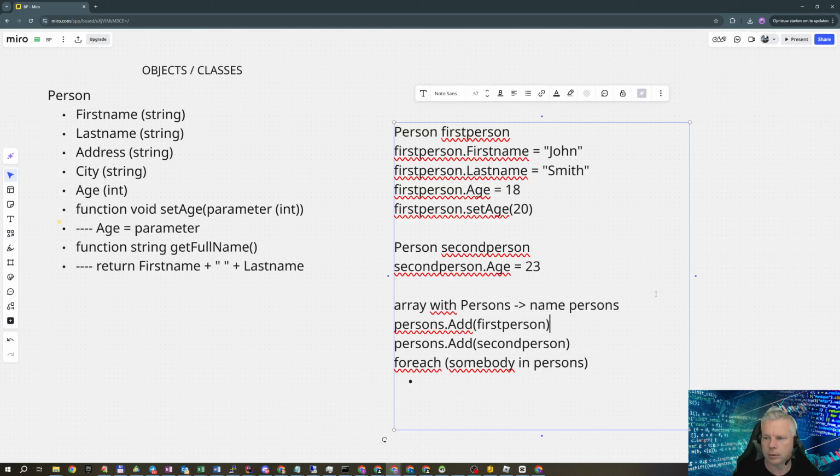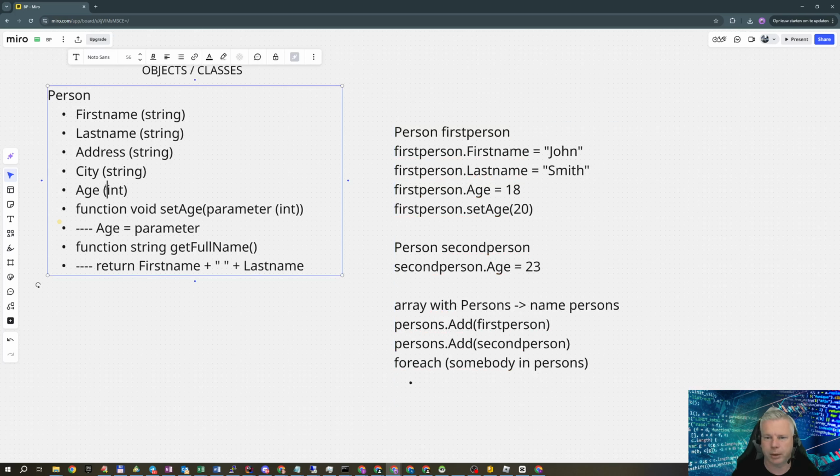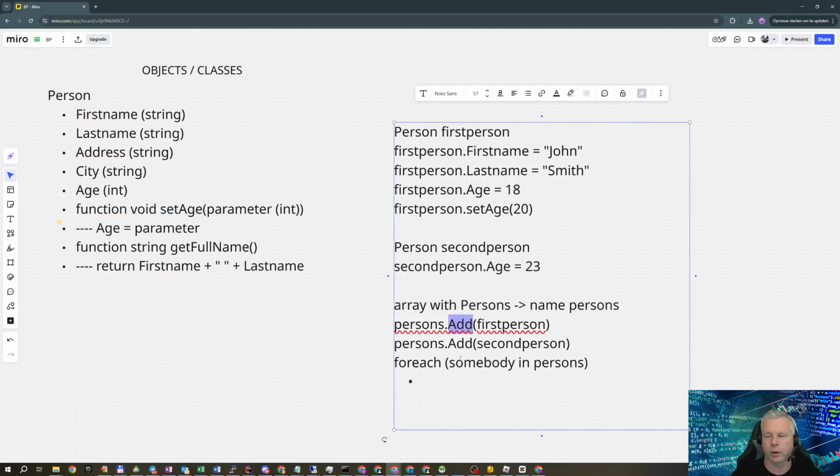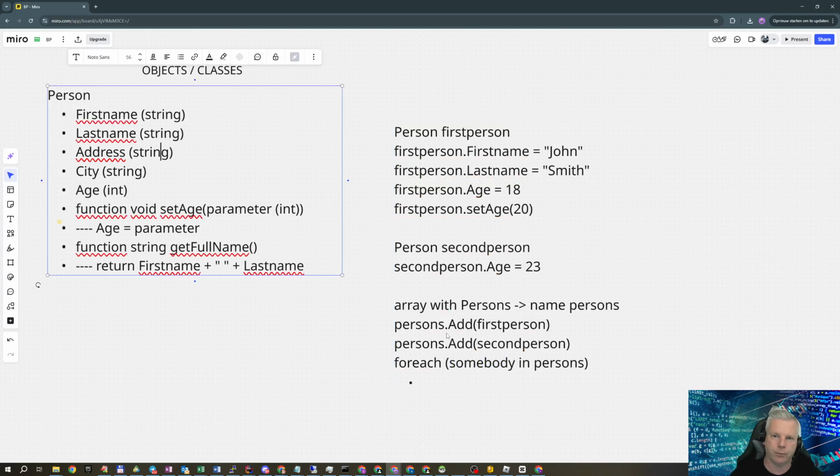even again as a parameter, because arrays also have these functions. They have an internal library of what is in it, and one of those functions is literally add, where your variable, your object, your whatever is added to their internal library. So here we have added two persons in that array, which is called persons. Then we loop through it, and we just say that we have somebody here, which is obviously of this structure.